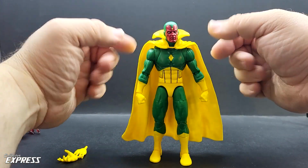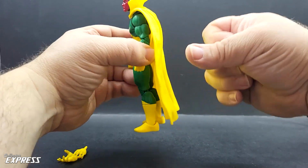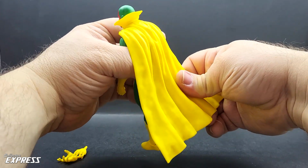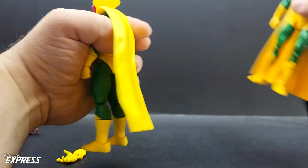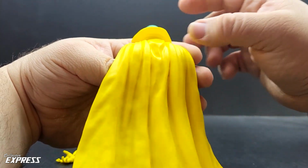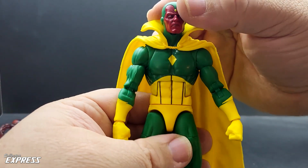The cape looks fine, but I'm not crazy about it. Once you go to a soft goods cape, it's hard to go back to these stiff plastic capes, and this is a harder plastic than normal. This one is softer material and actually feels better. They did put some texture on this one to make it resemble fabric more, but that is a stiff cape. The paintwork looks clean. It's very nicely done.